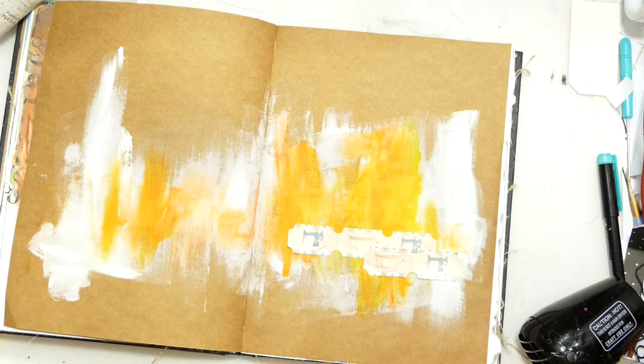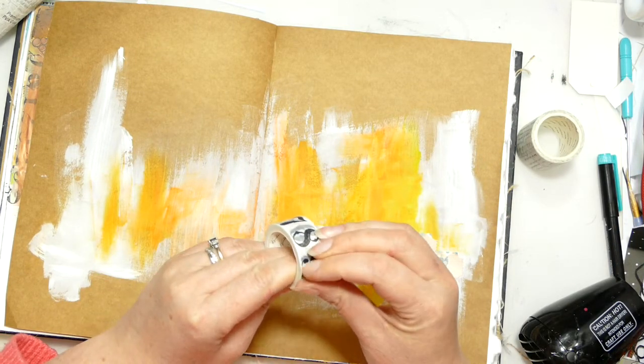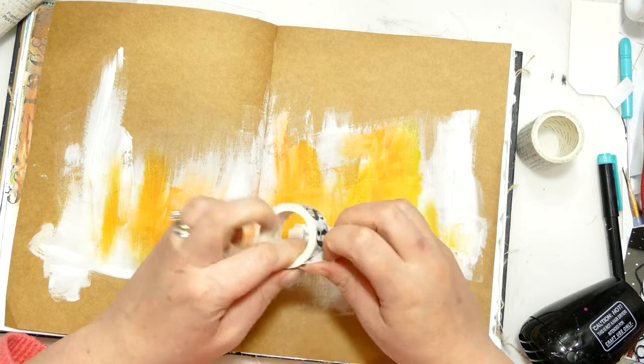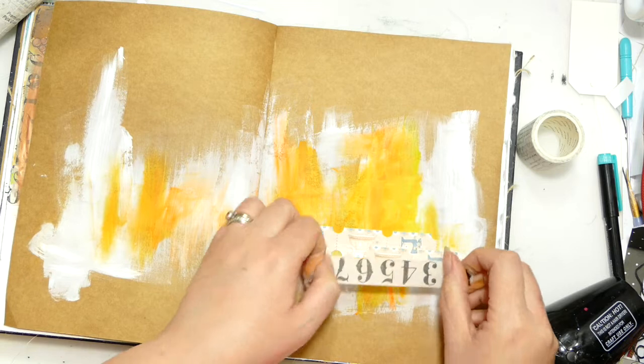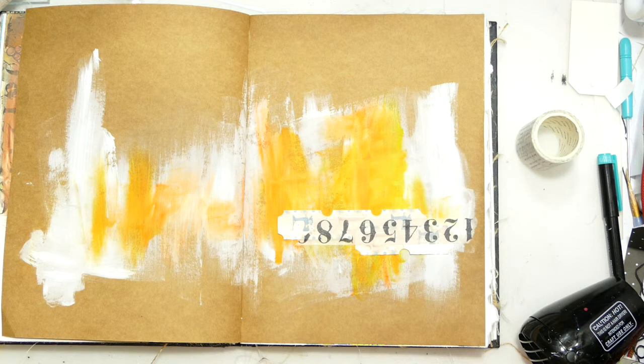Now I'm going to grab some washies and things. Let's get some washies down. I keep using the same ones all the time, but I happen to be loving this washi right now. And this is going to bring some of my black in as well, and I think I'm going to bring some black in with stamping. So let's get some of this washi down.